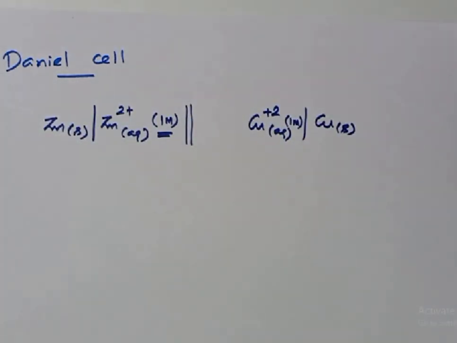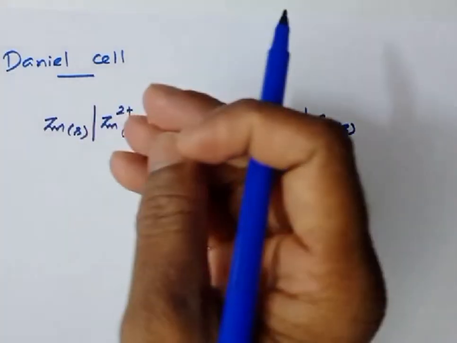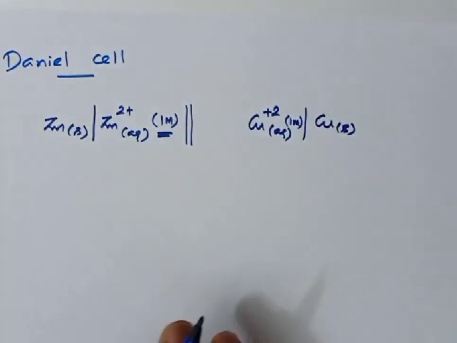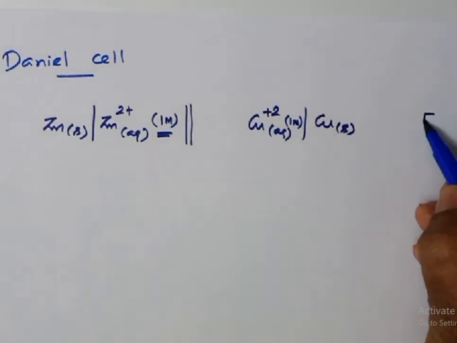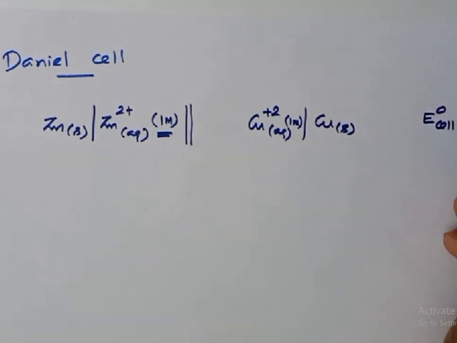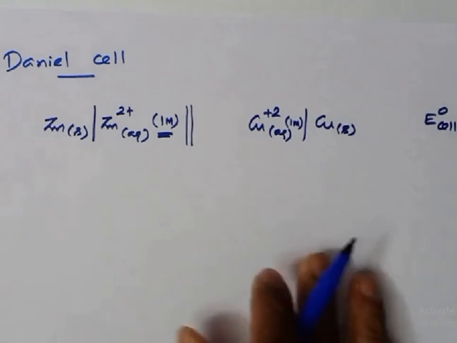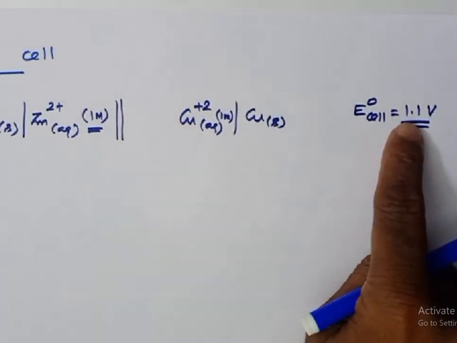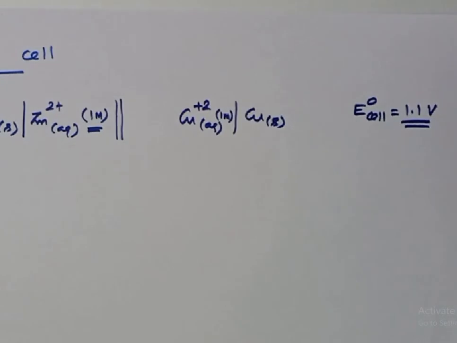Okay, this is actually a cell in which the potential produced is called standard cell potential. And what is the potential produced in this cell? E0 cell equal to 1.1 volt. You know very well, the potential produced from a Daniell cell is 1.1 volt. Students, 1.1 is the maximum potential that is offered by the Daniell cell. Maximum potential. Okay, if you purchase a Daniell cell from any battery shop, it is written 1.1 volt.